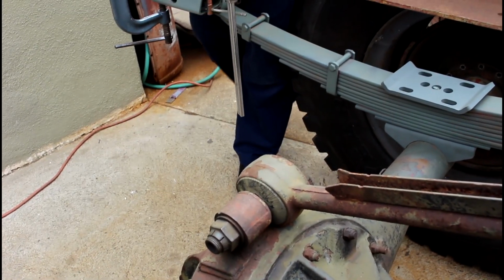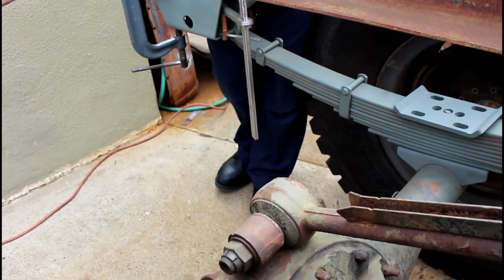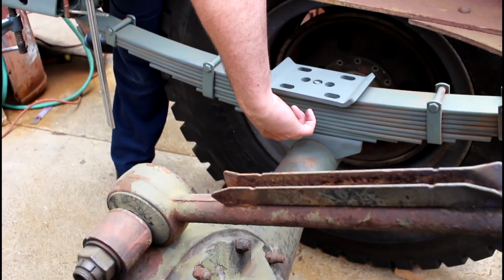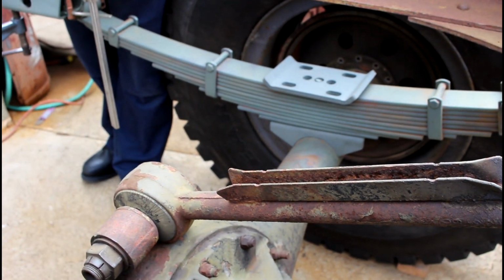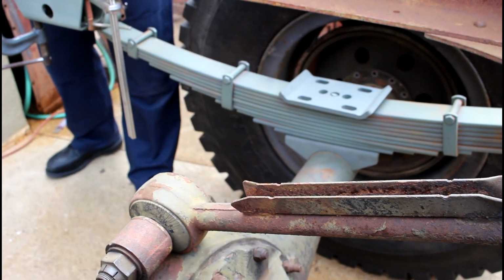And the last thing I'm going to weld after I get the transfer case in is these spring perches, so I make sure that I get my pinion angle correct so I don't get driveline vibration from the driveshaft.